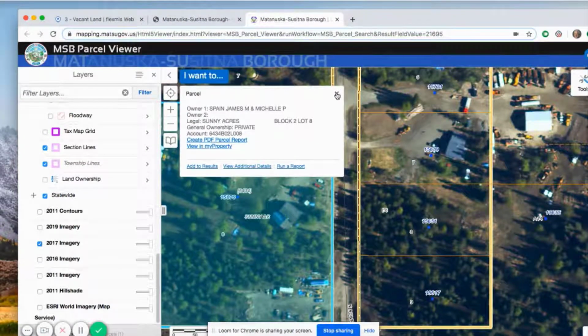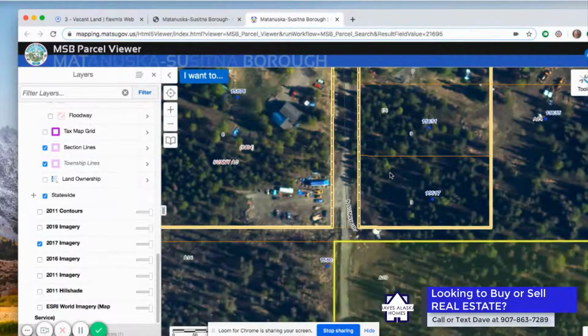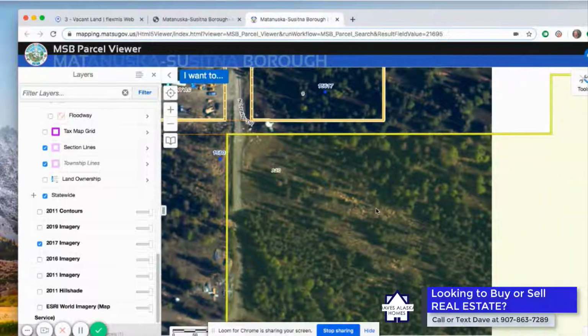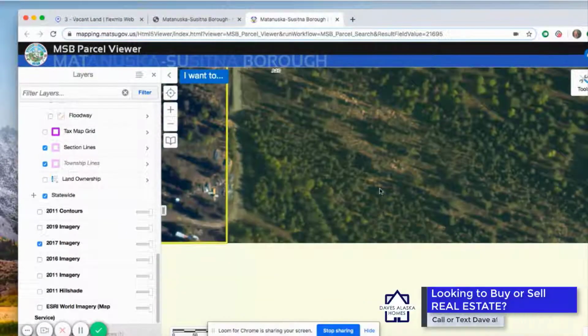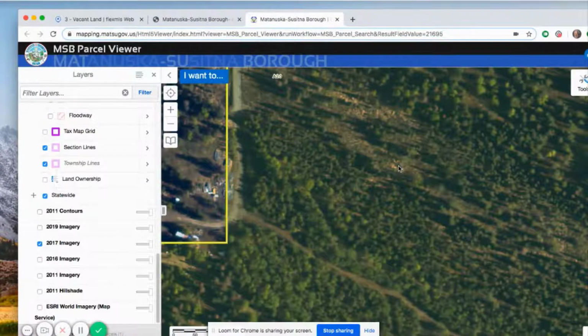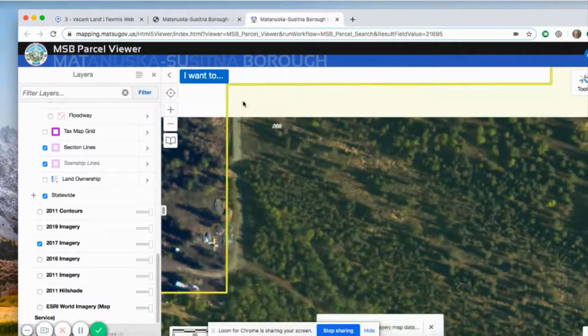So hope that explains how to use it. And again, it's something I use every day, it seems like, to research a property out in the valley. They have a different system in Anchorage, Eagle River. Frankly, it's not as well. It's pretty good too, but this is pretty easy to use, and it'll do the entire valley.